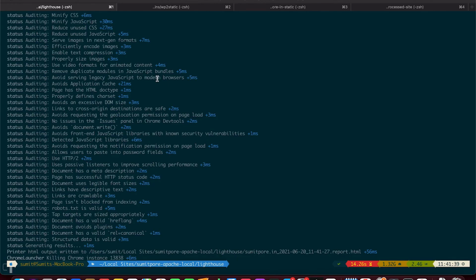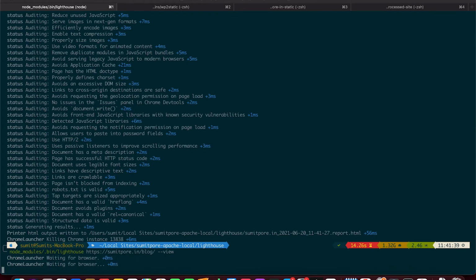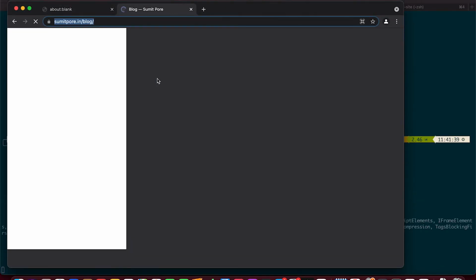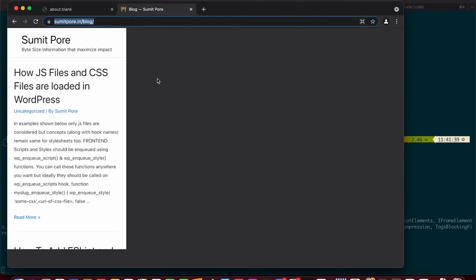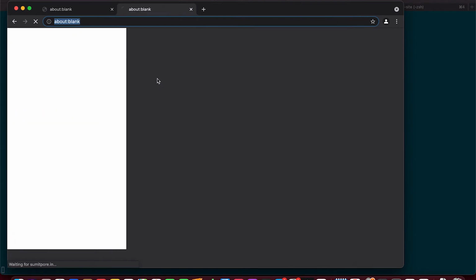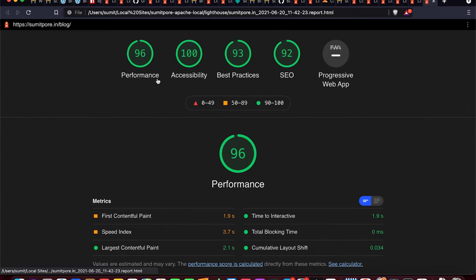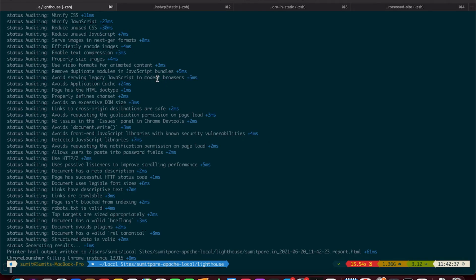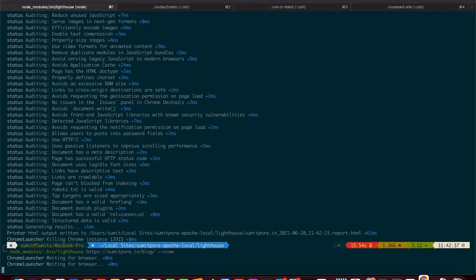So here we are going to remove this query parameter. This is 96. We'll do it again.